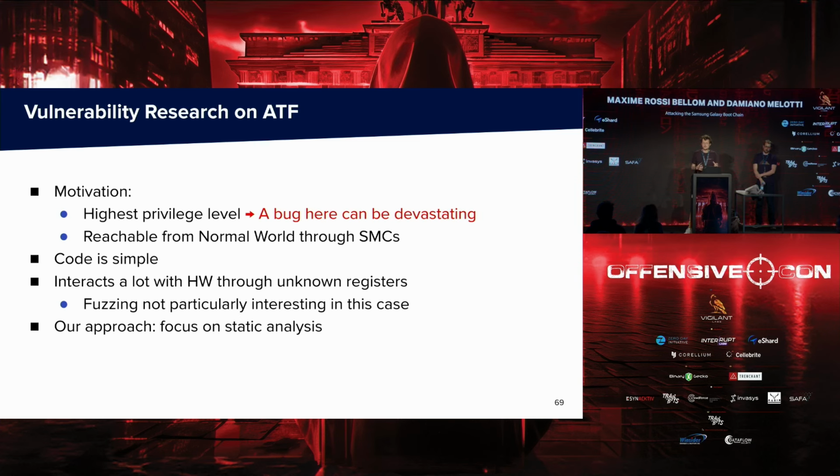But SMC handlers are very simple. What they do is usually interacting with some hardware, maybe memory mapped registers, but it's not really the kind of situation where fuzzing helps a lot. Again, because much of this code is very low level, you have to build a lot of hooks, and instead we decided to focus on simple static analysis, and as we will see, it's already effective enough.